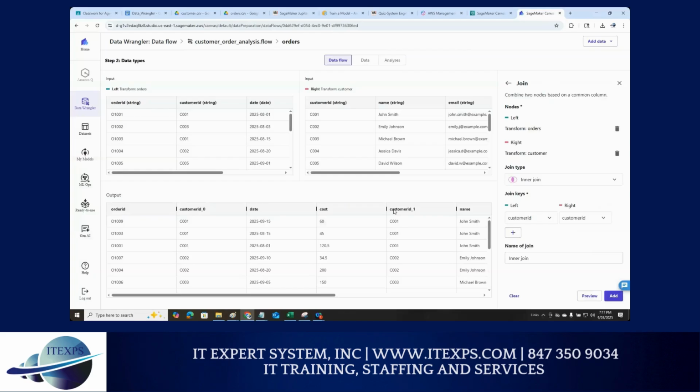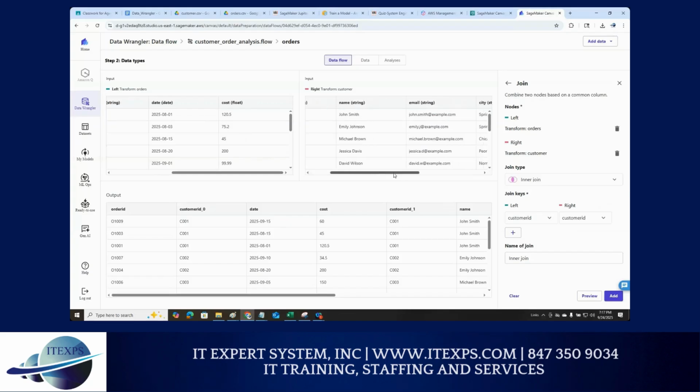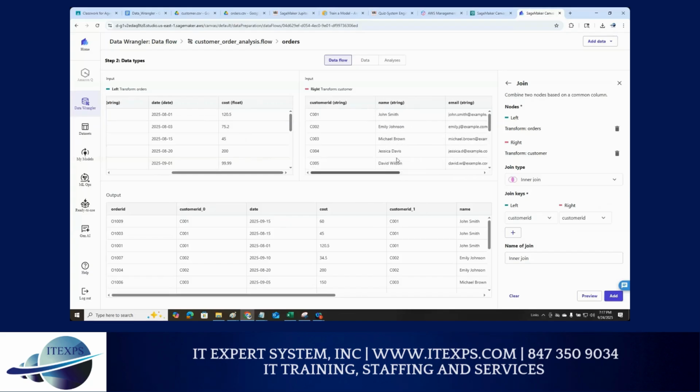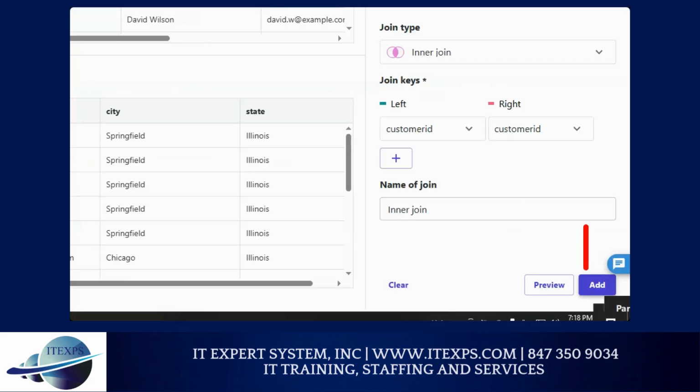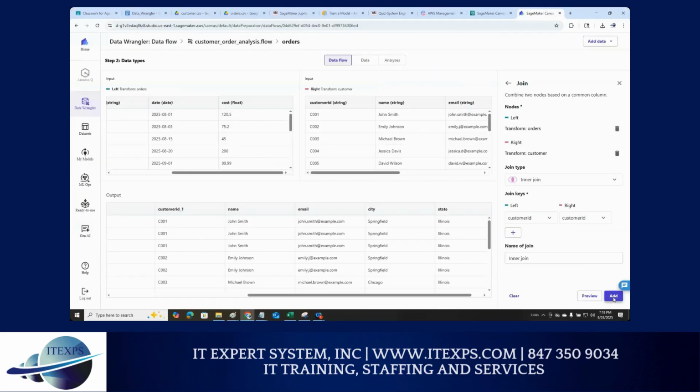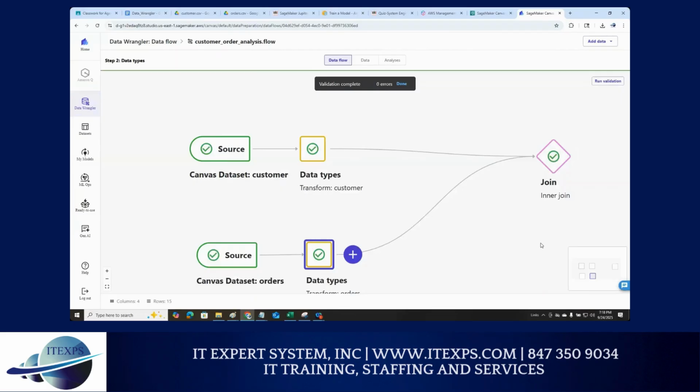That is the first step you follow. The first step: I have multiple tables. After I have multiple tables, I do a join, and that is one of my transformation steps. So you can see here literally that orders has only order ID, customer ID, date, and cost, while customer ID, name, email, city and state exist in the customer table. But if you look at the output, which is our inner join, you have all the columns. So you're now merging, right? Now I'm going to click add. As soon as I click add, that item will be visible in my flow. And you can see the step added: join. You can always drag it back like that.